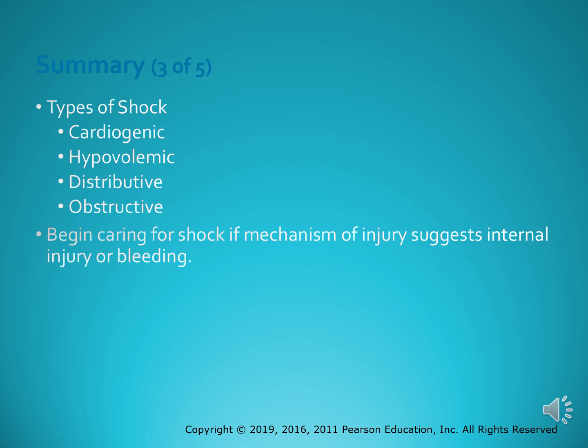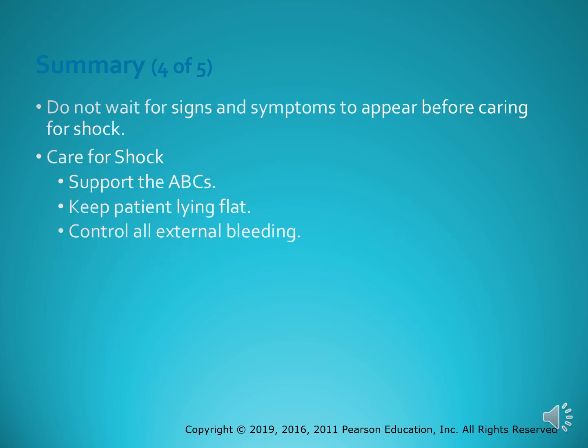Types of shock include cardiogenic, hypovolemic, distributive, and obstructive, and always begin caring for shock if the mechanism of injury suggests internal injury or bleeding. Do not wait for signs and symptoms to appear before caring for shock. Care for shock by supporting the ABCs, keep the patient lying flat, and control all external bleeding.